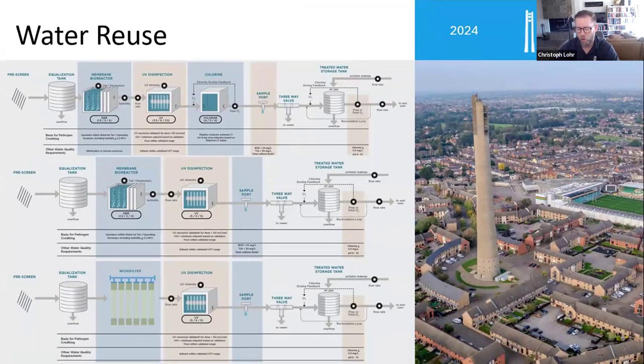Another colleague of mine, Dan Cole, who works on the same technical services and research team with me at IAPMO, created a great paper and presentation for the CIB conference that was held a couple of months ago in Northampton, England, where he presented on this. Here are some snippets from his presentation. You can see the black water, gray water, and stormwater trains and what they could look like. You'll notice there are some differences as far as what the treatment methods are.